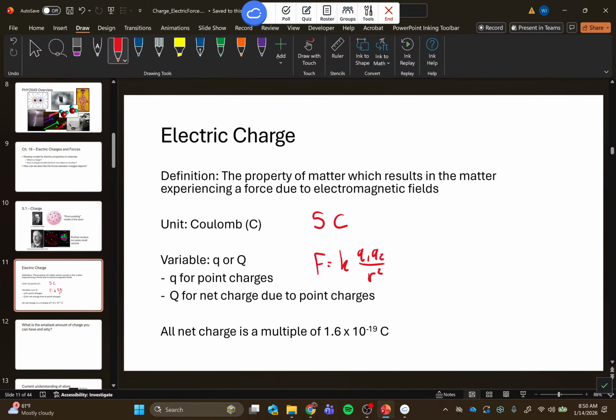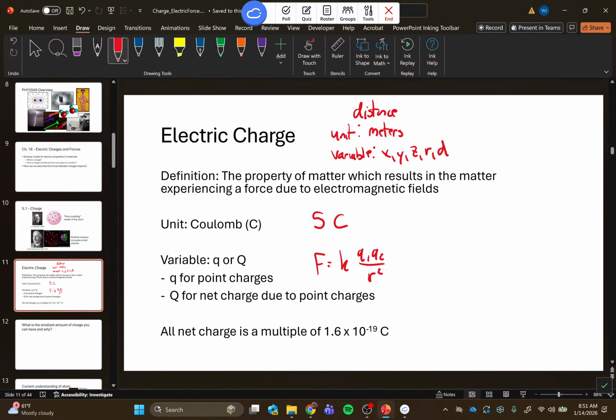The example for you all is the unit for distance. Just to connect this to something that you all are cool with, the unit for distance is meters. The variable would be X, Y, Z, R, D, there's a bunch of them. All right. All charge is a multiple of 1.6 times 10 to the minus 19. I'm just telling you that now, but where is that coming from? We'll spend a few more slides on that. For now, though, this is a nice little summary of all the major points with charge.